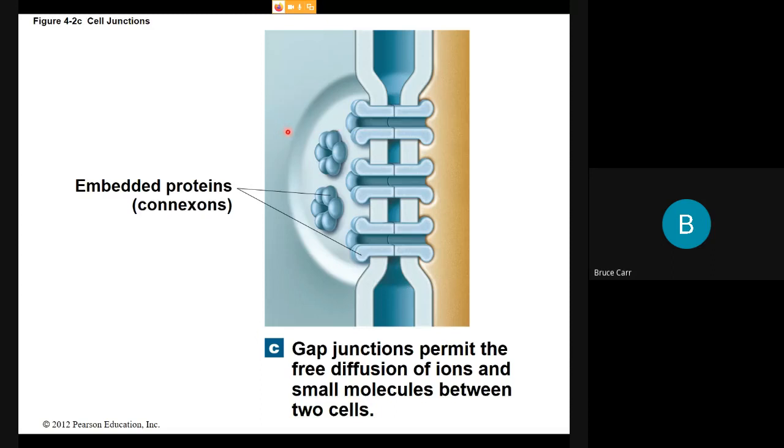That means the cytoplasm over here can actually flow through a hole to contact the cytoplasm over here. Imagine this left cell makes a secretion. It would spontaneously diffuse into the adjacent cell without needing to go across the membrane. Imagine that instead of a secretion, there's some kind of chemical influence in this cell. It could diffuse across as well. So small ions and molecules can diffuse between the two cells.